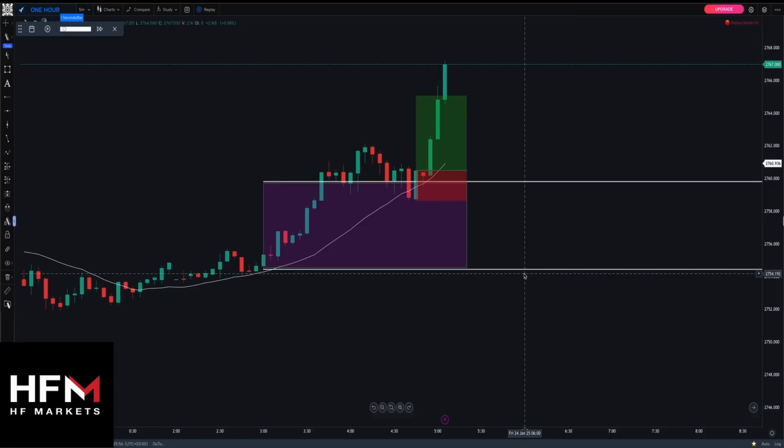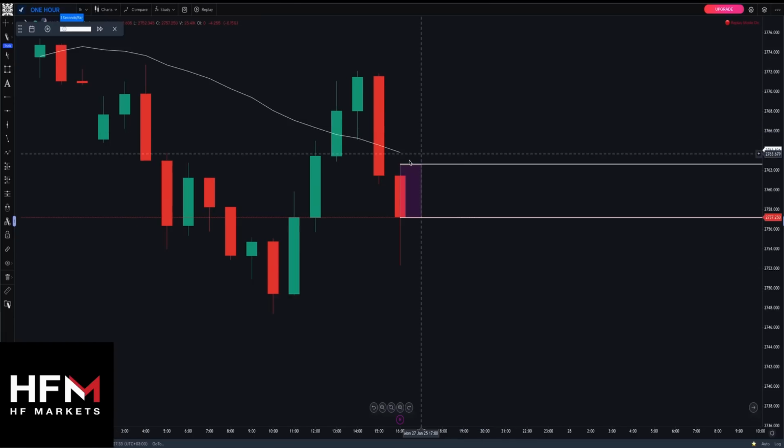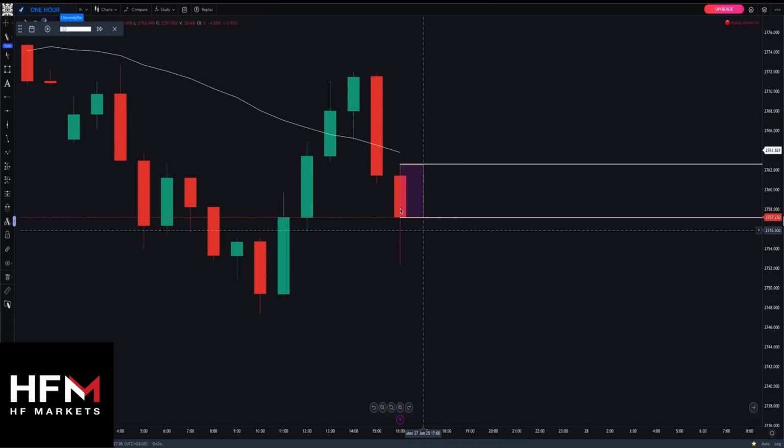So now we're going to look for a bearish example so that you can see that this works on bearish and bullish markets. Okay, this is a bearish setup. As you can see, the moving average is above the price. Okay, and this is a bearish candle. So I have marked its high and I've marked its close, and I've put a purple zone or a tradable zone in between those two lines. If the price goes and breaks above this top white line, we don't take that setup, we wait for another one. If the price remains within the purple zone, pulls back inside or just near the purple zone and gives us confirmations to sell, then we can jump in on a sell.